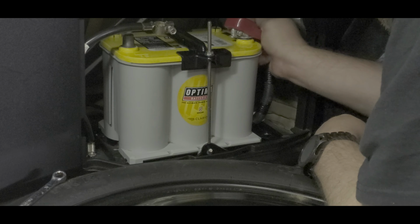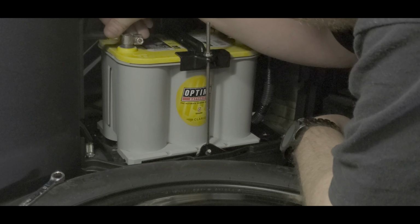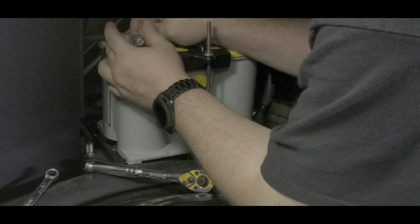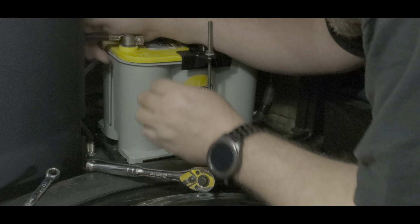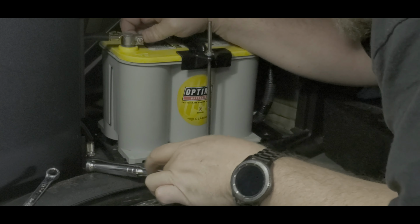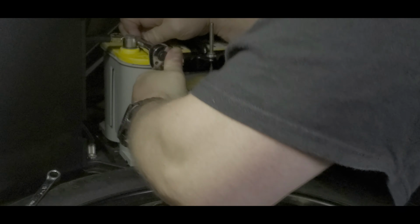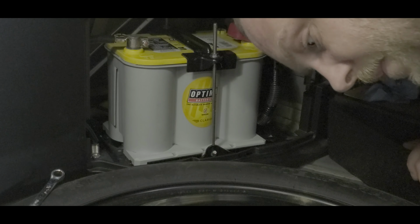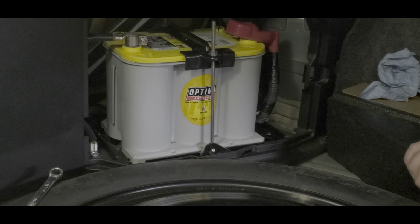Now you just want these tight enough that they're snug. If you go too far, you can actually strip these, and you don't want to do that. Because trust you me, these connectors are a pain in the butt. The last thing you want to do is strip them out and then need to buy new ones. And when you're done with the positive, put that cover back on it, just for safety's sake. So there's that, the new battery's in, and that's all there is to it.